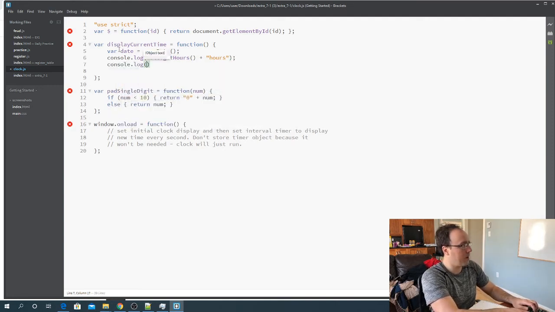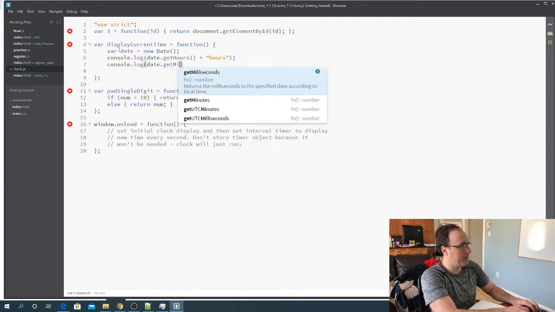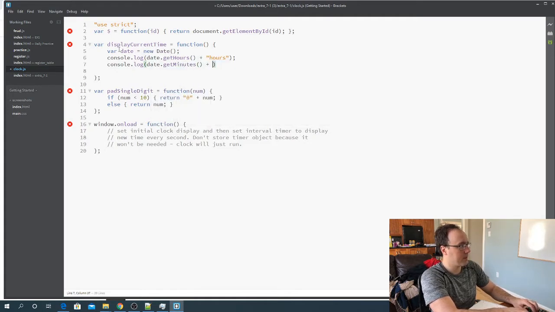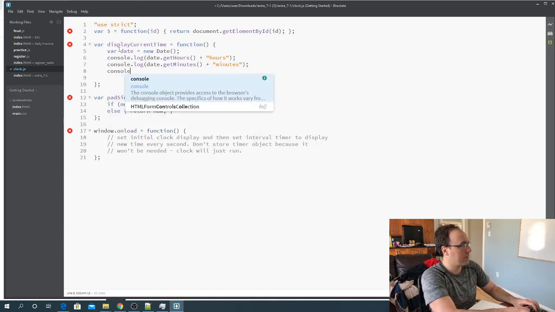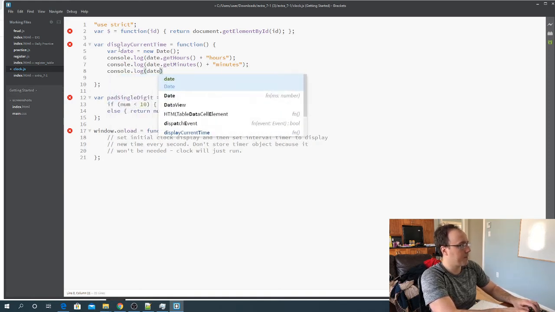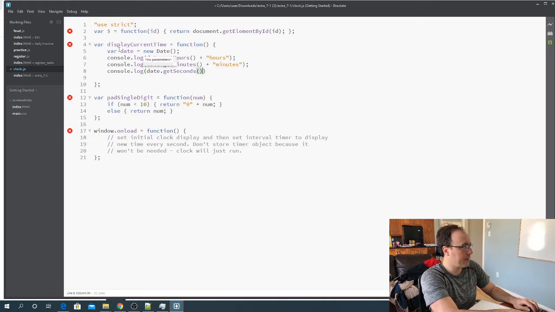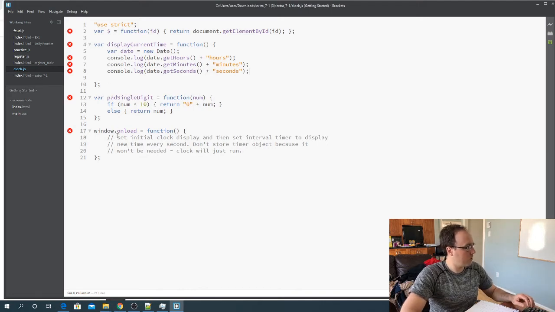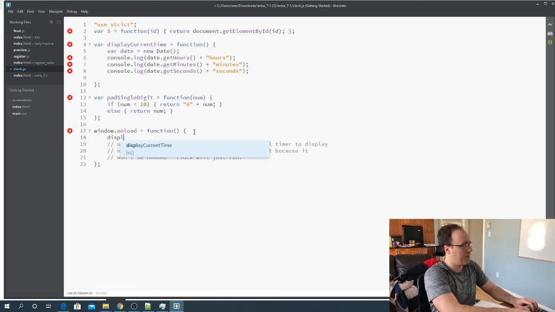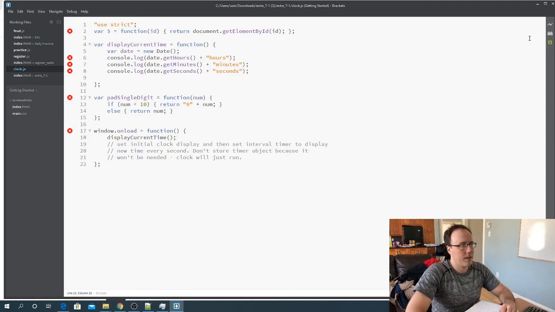So console.log date.getMinutes, and console.log date.getSeconds. All right, and then on load, I'm going to call displayCurrentTime. All right, let's try this out.